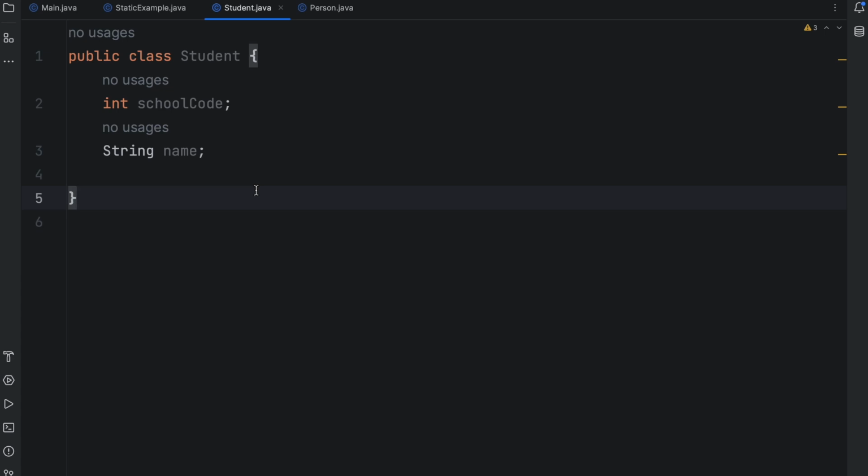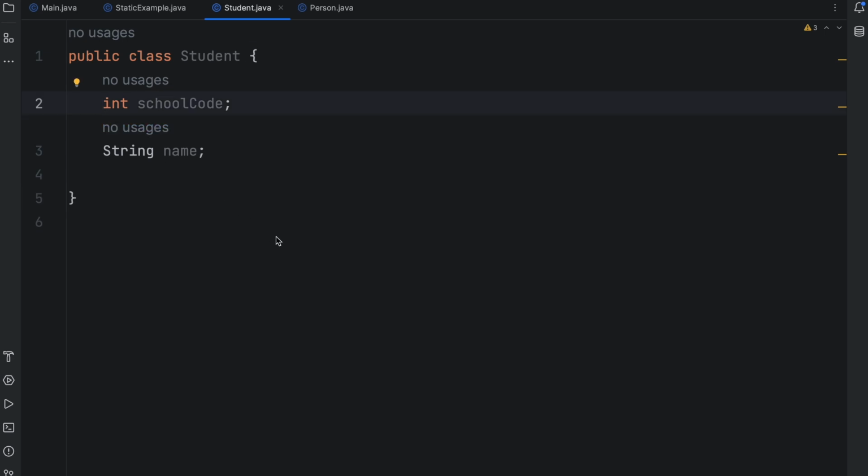So we will say that school code is something that will remain the same. Even if the student is in nursery class, the school code is going to be the same. Let's say 1, 2, 3, 4, 5 is the school code. So the school code for a nursery student will be 1, 2, 3, 4, 5. The school code for 10th students will be 1, 2, 3, 4, 5. And the school code for 12th students is going to be the same as well, 1, 2, 3, 4, 5. So we can say, if that is going to be the same for everyone, let's make it static. How will we make it static? Using the static keyword.